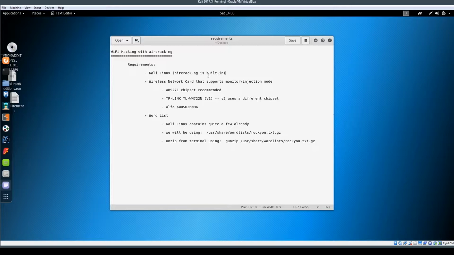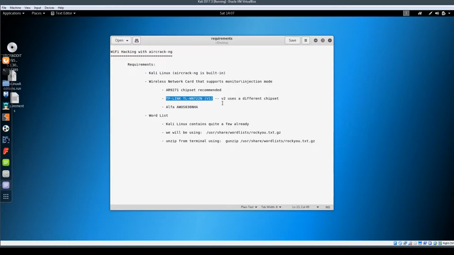Second thing you're going to need is a wireless network card that supports monitor and injection mode. This is so you can capture the packets. Anything with the AR9271 chipset is recommended for this. The two cards that I've found the best in the past are the TP-Link TL-WN722N version 1.